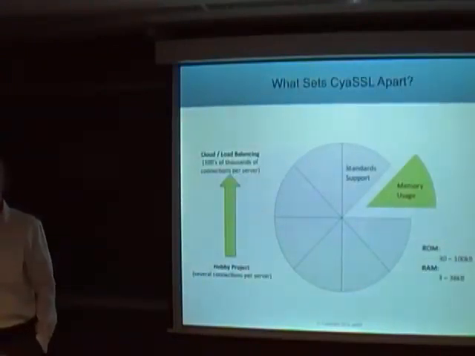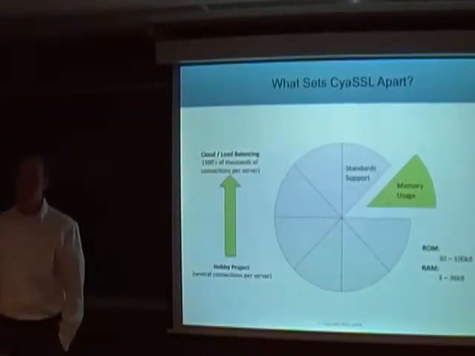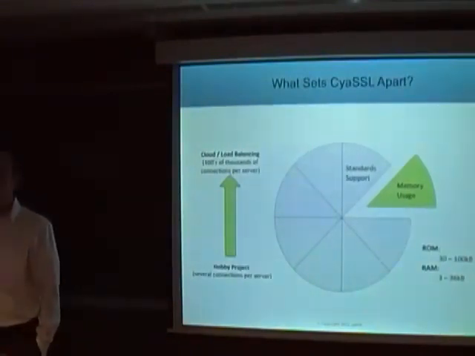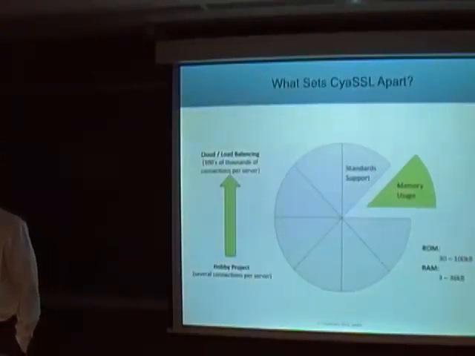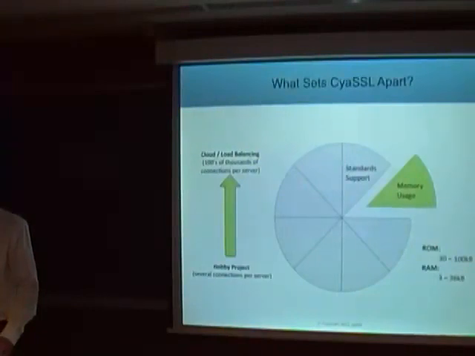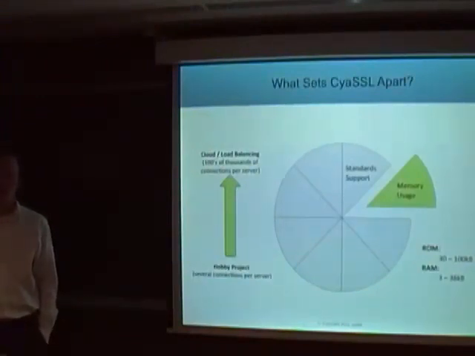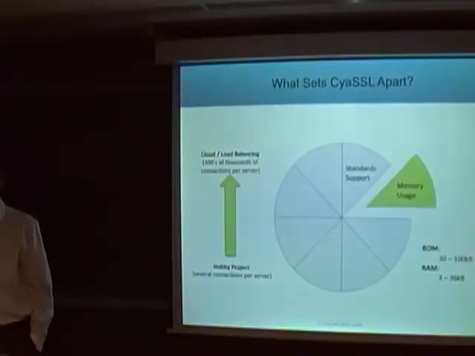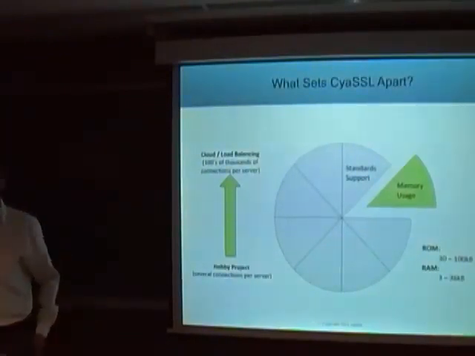The second item is memory usage. CYASL's footprint size is anywhere from 30 to 100 kilobytes. A standard CYASL build usually comes in around 60 kilobytes, and that includes a full TLS 1.2 client and server. Looking at RAM sizes, anywhere from 3 to 36 kilobytes of runtime memory. The library itself uses 3 kilobytes, and on top of that you have your input and output buffers — defaulting to small static buffers of under 28 bytes. If you get an SSL record bigger than that, you'll go up to 16K per buffer by default, taking you up to the 36 kilobytes maximum.